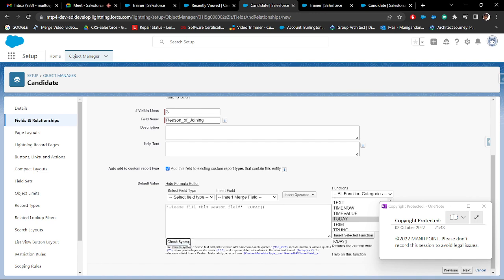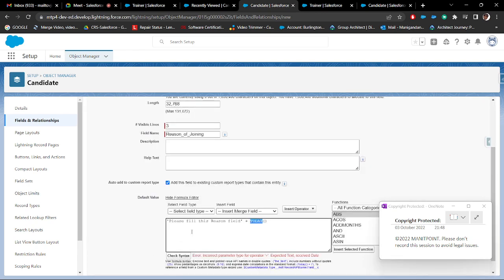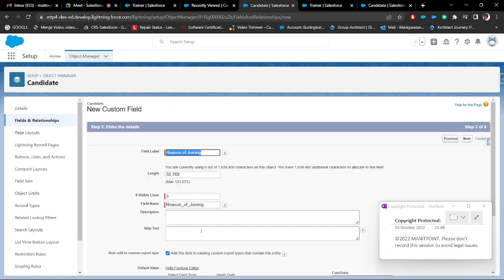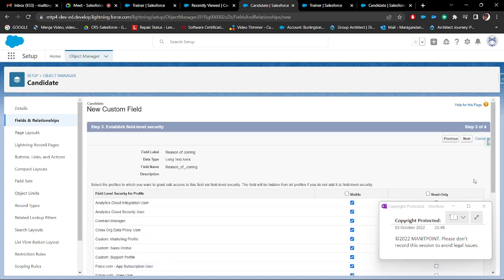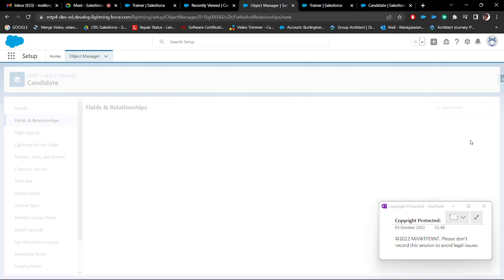I'll check the syntax. Let me cover this one tomorrow. So just check the syntax. Here you can see there is no syntax error. So select next, next, and then save it.